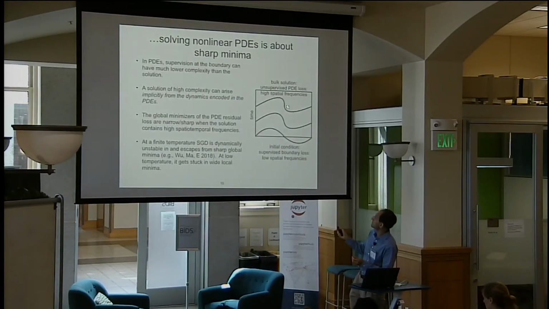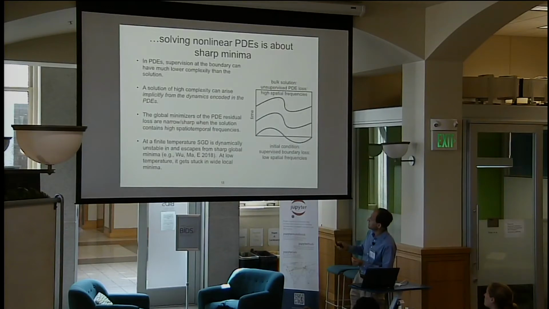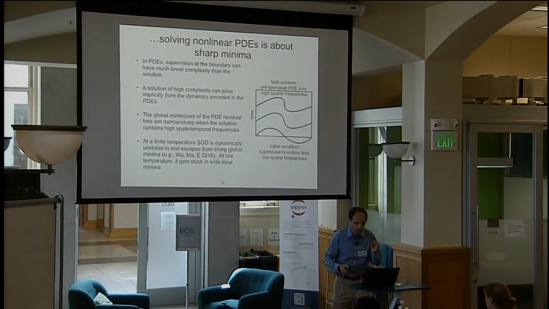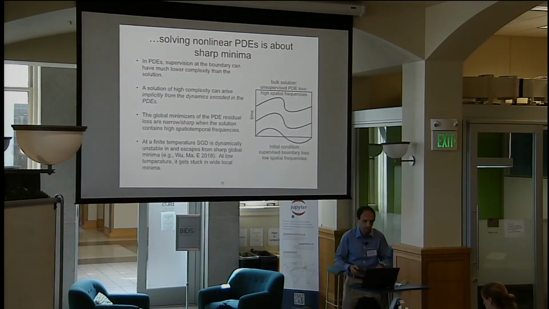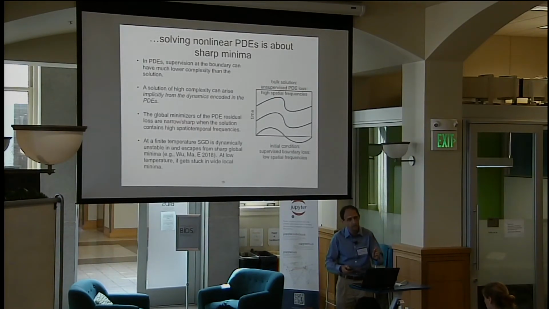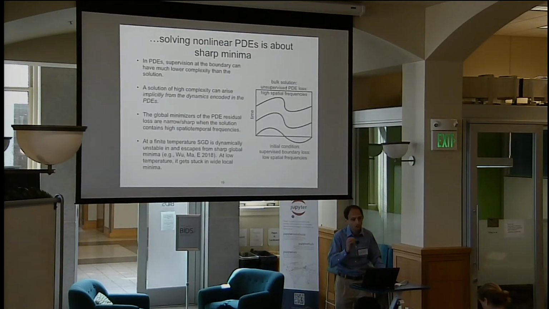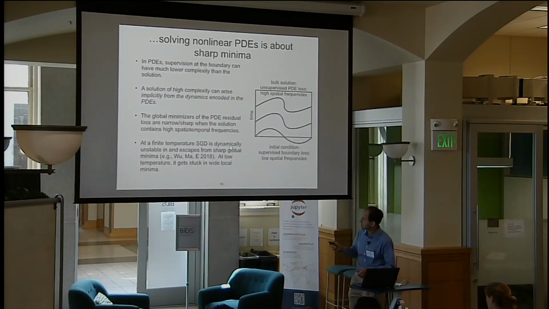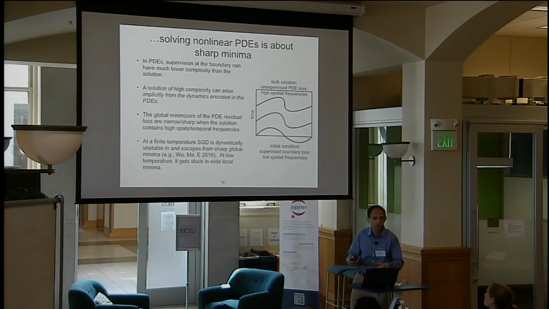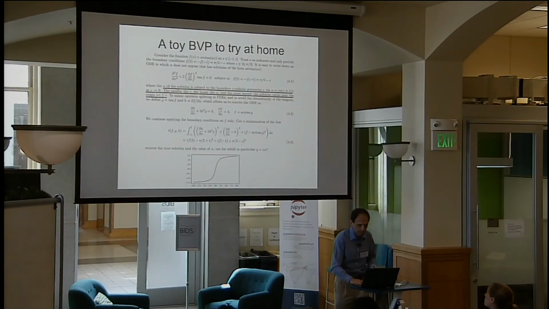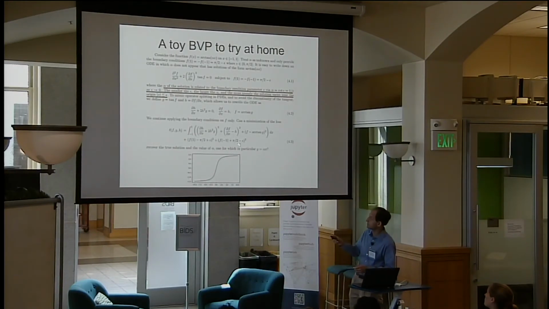And in fact, in order for the solution to fit this breaking of the Burgers wave, the global minimizer of the PDE is going to correspond to a narrow or sharp minimum in the loss landscape. And it's not the kind of minimum that will generalize in machine learning, and is not the kind of minimum that SGD can easily find. In fact, stochastic gradient descent family methods can be dynamically unstable in the minima that solve hard PDEs.